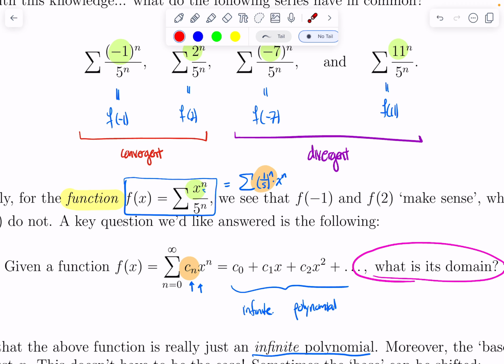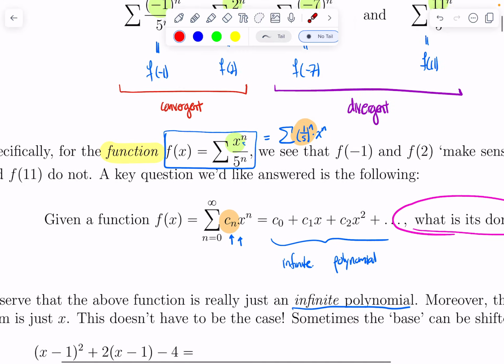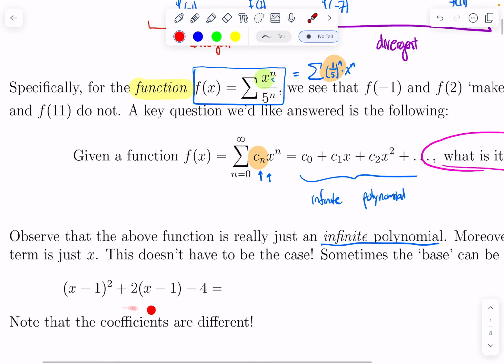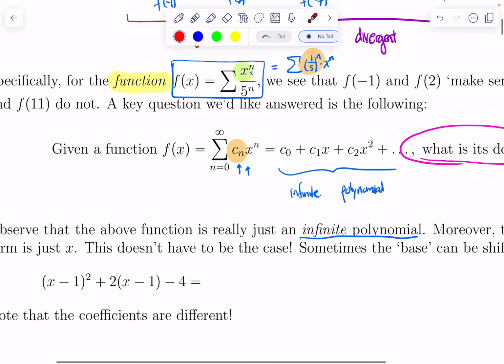It is possible to take this polynomial, and if you think about your parent function transformations, you can take this polynomial and shift it, say, left or right. And in doing so, you're going to change the x's to, say, x minus 1 or something like that. And when I do that, as we can note down here, if I look at this quadratic, let's not even make it infinite, and I shifted everything to the left one, so this is all a shift 1 left.